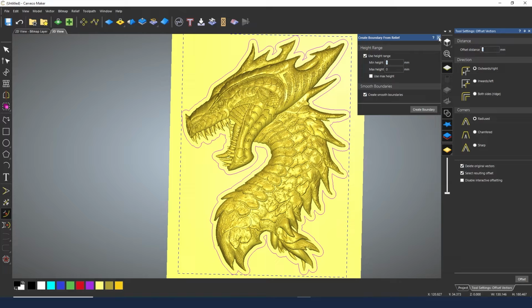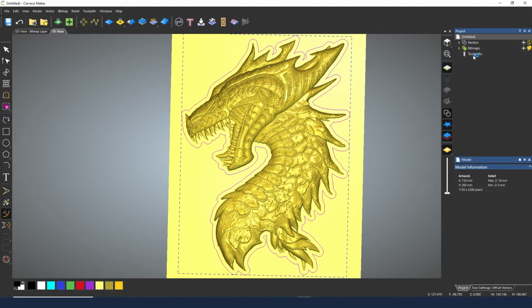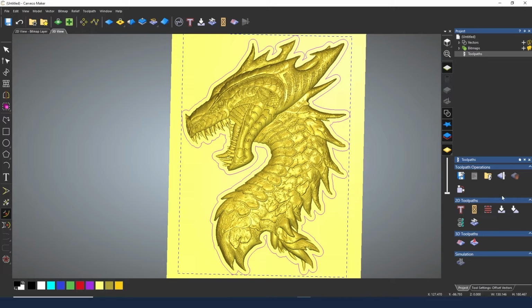So the next thing we want to do, we're going to close that relief menu down, that ball offset menu, and it's now time to start creating the toolpaths. Now for the 3D relief, it is this option up here where we can see create machine relief toolpath. You can also access this by coming down to the project tab, going up to the toolpaths, and it is part of your full toolpath menu down here as one of the later options.